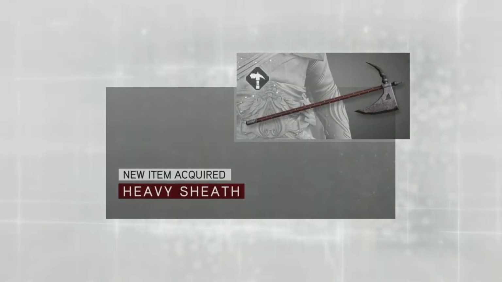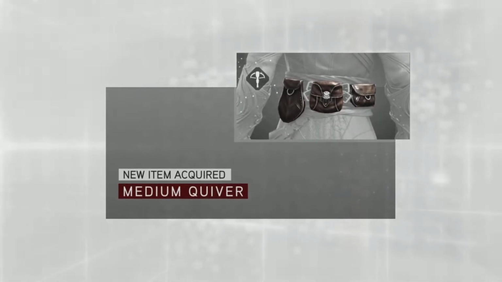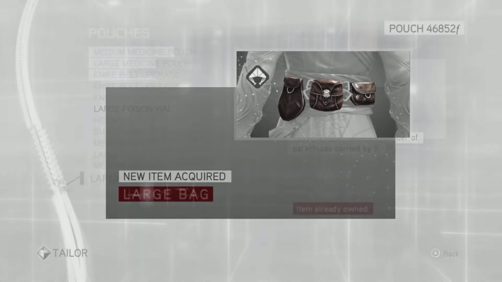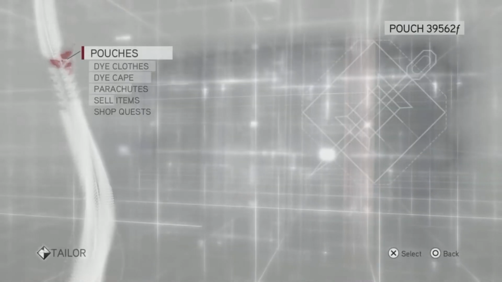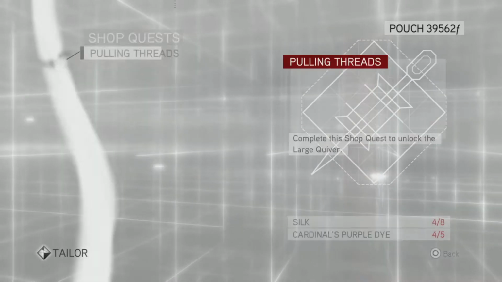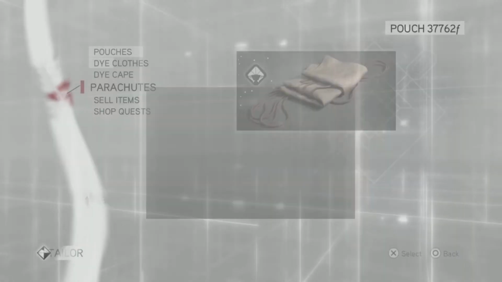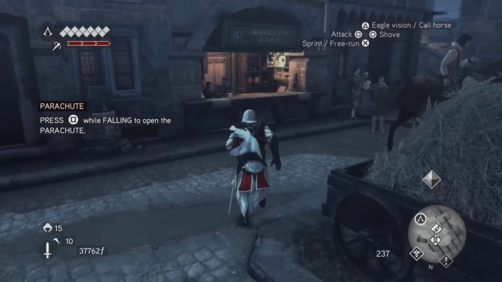Heavy sheath. Medium quiver. We're gonna do the large. The medium bag for the parachutes. And now the large bag for parachutes. And now the large poison vial, bam. Now we got all the things that we can at the moment from this place. And don't need anything else, but we can buy parachutes, so we'll do that. Bam. Have all of that now.